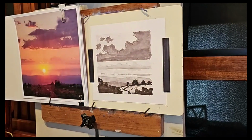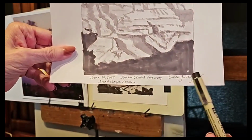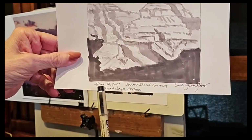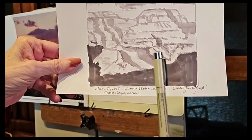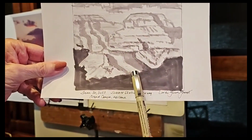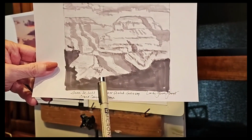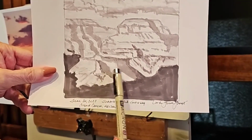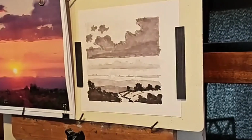This, I sign a lot of my signatures, like on the bottom of this one. These are great for signing it. This is June 20th, Summer Sketch Giveaway, the Grand Canyon, Arizona. But there was nowhere in this scene last month to really use one of these, unless I had tweaked out some little things sticking up over the edge. I just didn't use it.